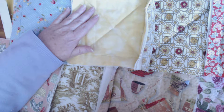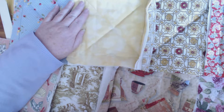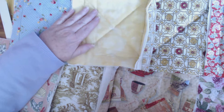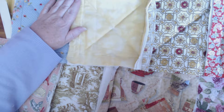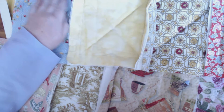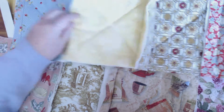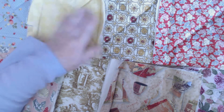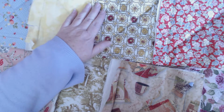And so this is 100% cotton fabrics, made up of sale fat quarters that I've picked up or I've been given by a quilty friend, or something nice and 100% cotton I've seen in a charity shop and picked up and cut out the best of the fabric. So I've got a nice Kidston type of fabric here, and a plain sort of two-tonal yellowy fabric there.